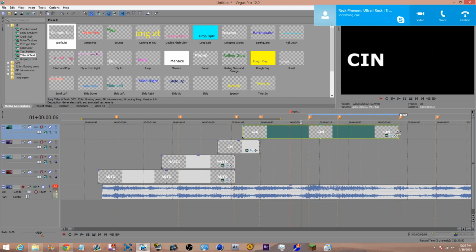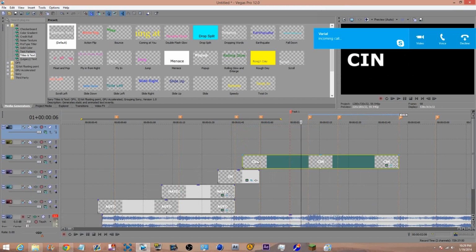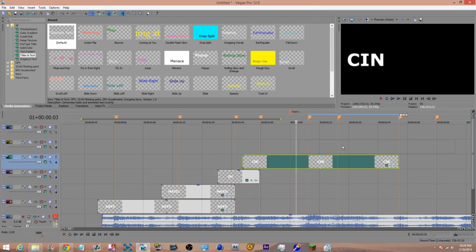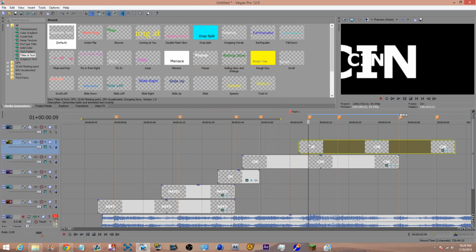So let's do all that here. Two more adjustment layers. Alright, so that's okay.